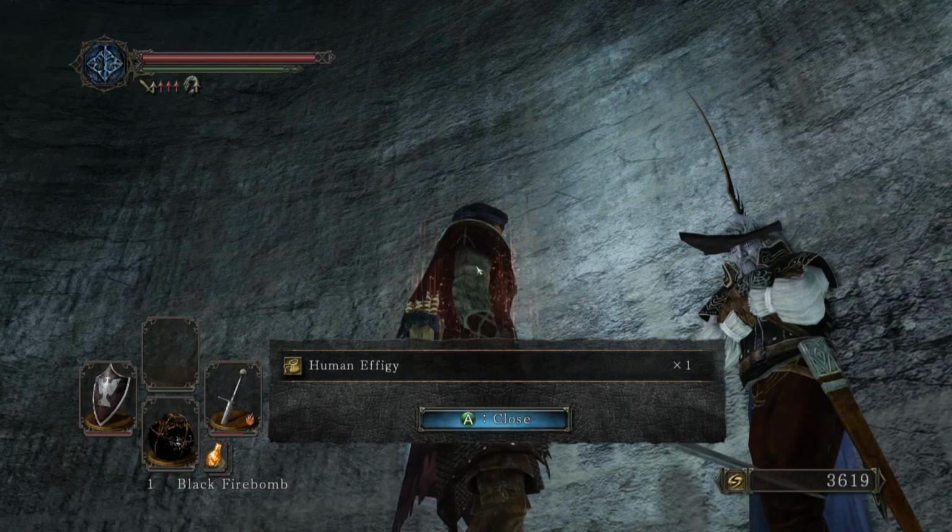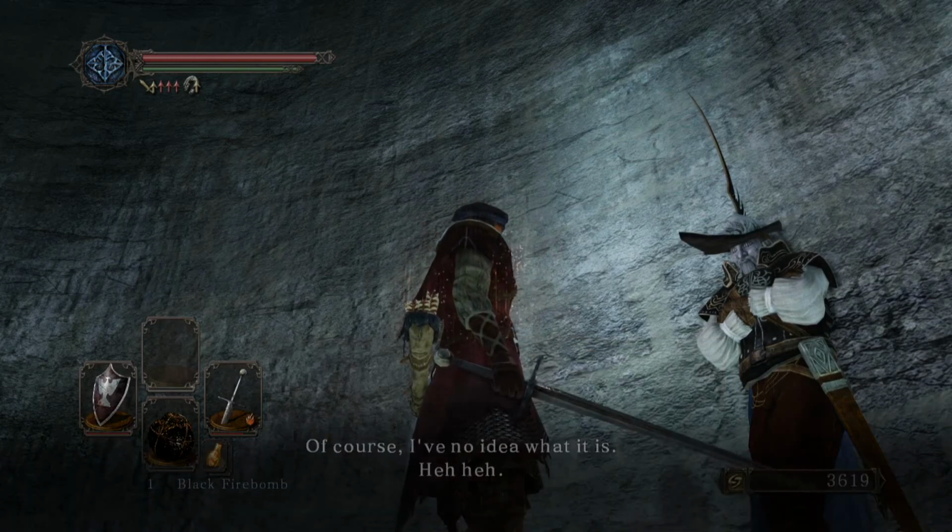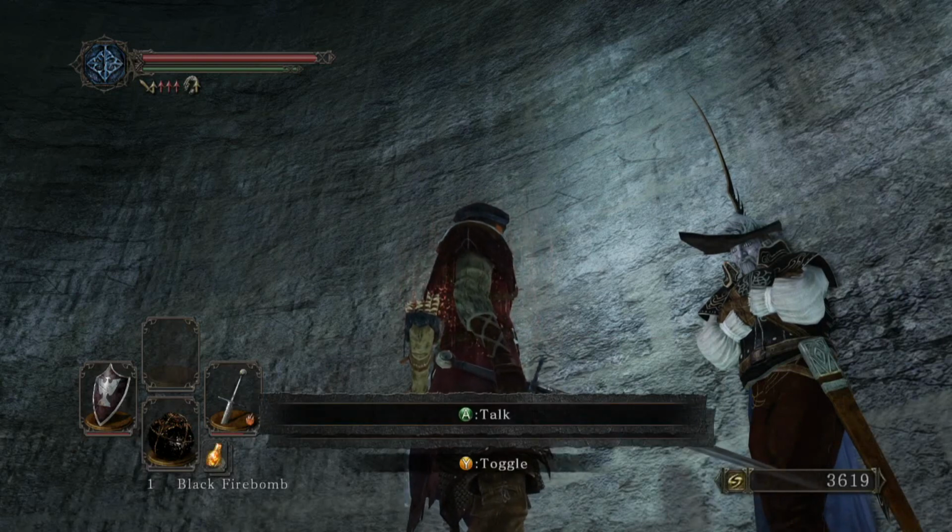Now that's actually useful. A lot of times people give you gifts that are, well, suspect at best. And she says she has no idea what it is, which I find kind of funny as we keep talking.